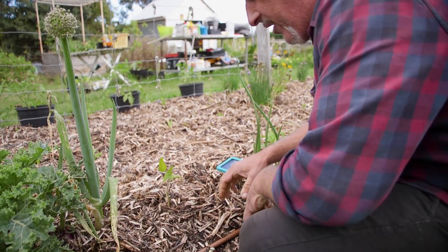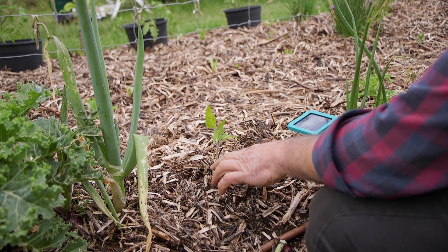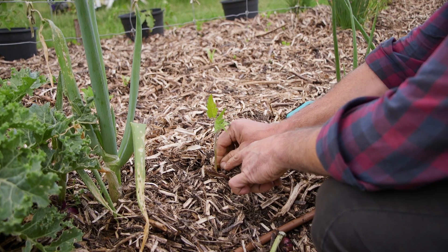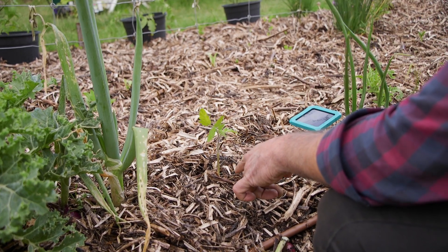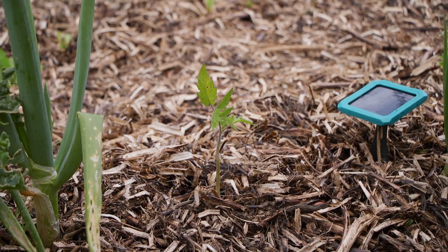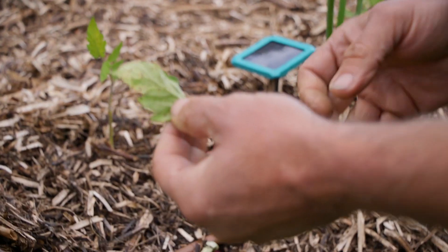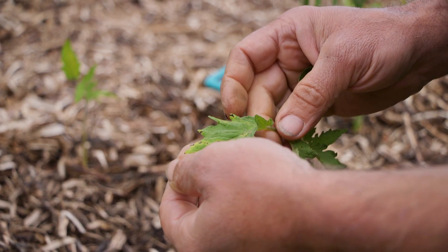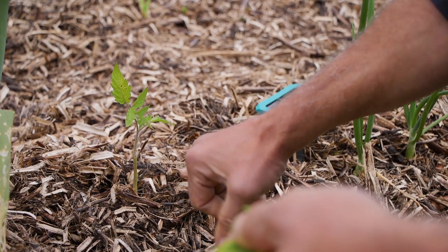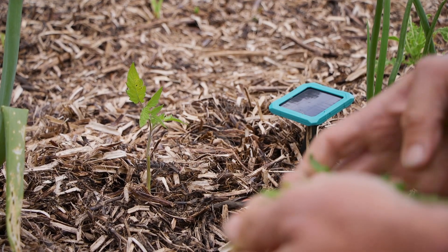What we're looking at here are self-seeded George's tomatoes. These had grown in a pot — I threw a tomato in there, let it rot down, and they sprouted up. I separated them and I've only had them in the ground for about four or five days. I've just taken off some leaves from the top because they had septoria leaf spot on them. See these spots on the leaves? Once that starts, you've got to get rid of it. If I take that leaf off there'll be nothing left. I'm hoping the roots actually take off really well so it starts to push on new growth and will clean up all those damaged leaves.